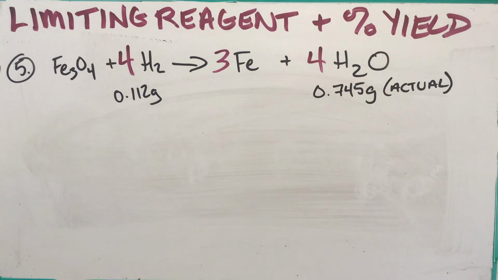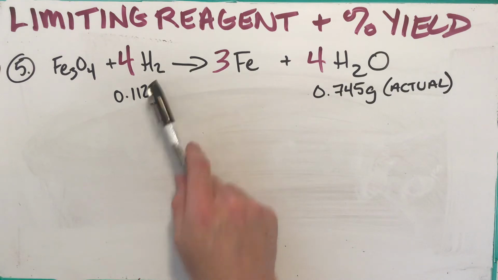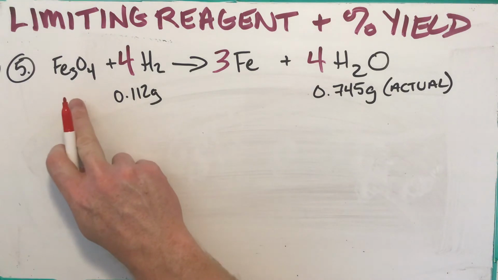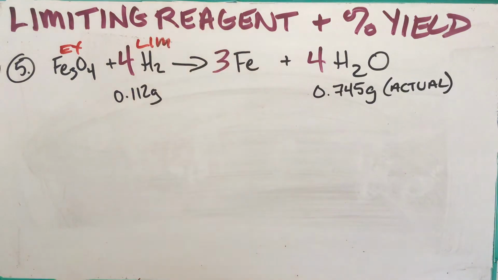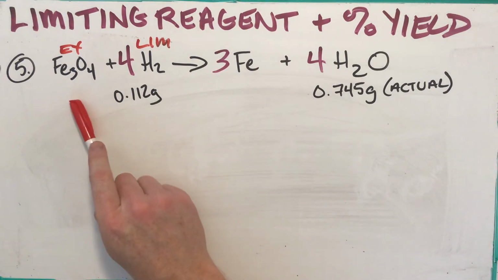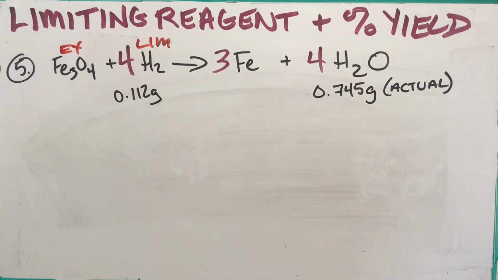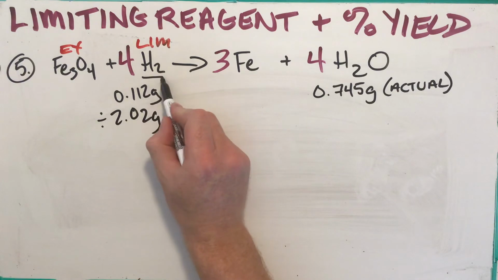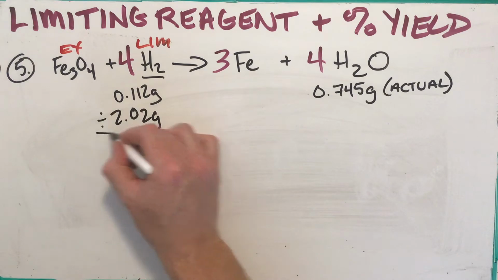And so now let's figure out what our percent yield is. So it says, hey, we run this reaction. We have 0.112 grams of the hydrogen gas. We're assuming in this question, because they never gave us anything here, that this is in excess and that the hydrogen is my limiting reagent. So because they gave me nothing here, we assume they've got a ton of this, and this is the one that we'll run out of, the one that they actually gave me data for. So I'm going to divide by the molar mass for that, and the molar mass is 2.02. Remember, it's just the 2 hydrogens. That 4 will be used in the mole ratio.